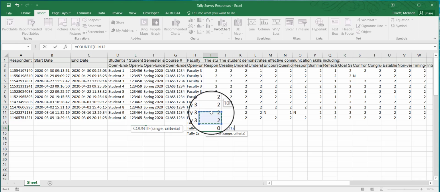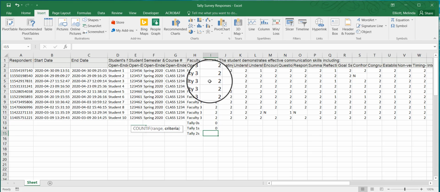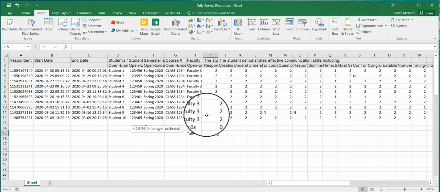You want the same range as before, comma, quotation marks equals 1 quotation mark and close parentheses. Again, there are no ones in this column, so the tally is 0.